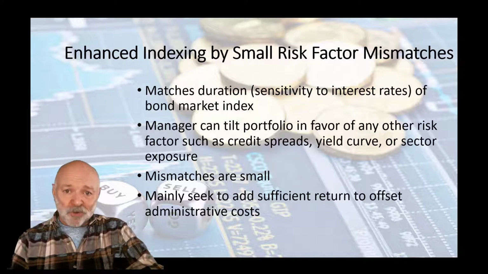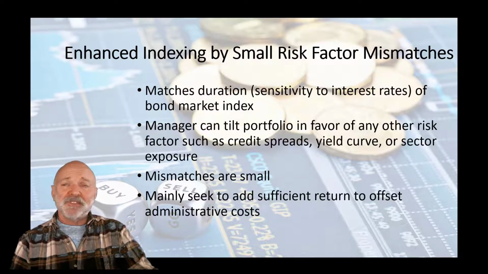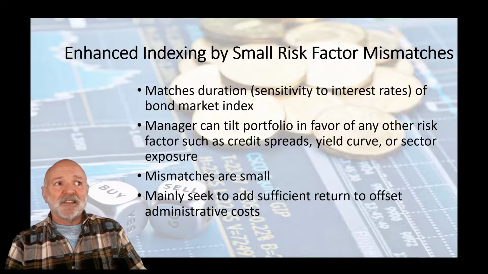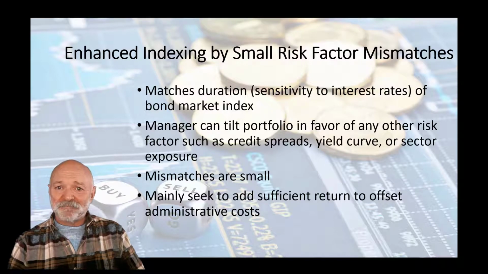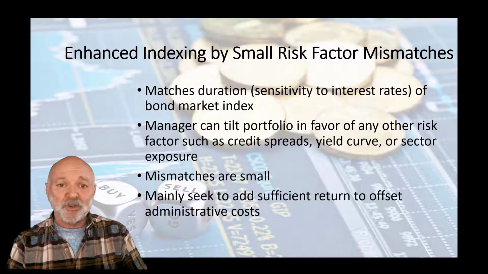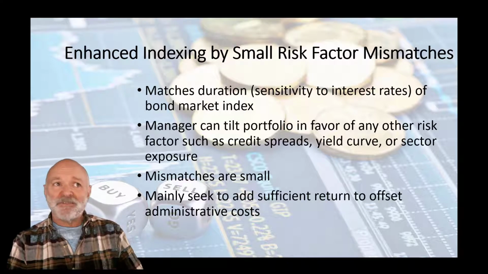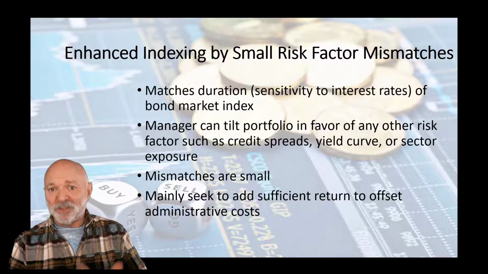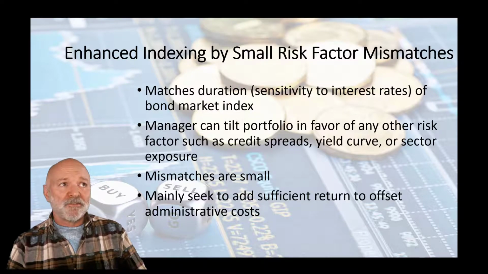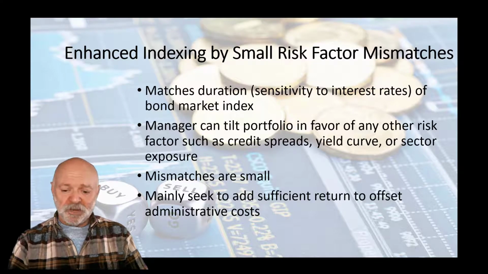Now, we can try to manage our portfolio risk exposure by managing some of the key factors or some of the larger factors. Small risk factor mismatches essentially says we're going to match things like the duration of the index, and then for some of the other things like the credit spread or the credit risk, or even the sector exposure, those things we're not going to worry about matching. We're not going to match everything. We're going to match the key factors, especially things like the timing of, or the life of, that interest rate exposure. Longer exposures have more interest rate risk, and that's going to be the most important factor. So we'll allow small factors to be mismatched, but the big factors we're going to manage. We're going to make sure we're pretty tight on that one.